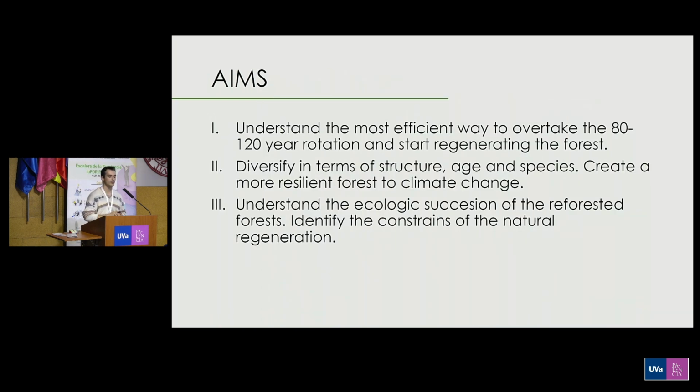Well, the aims of the project are to understand the most efficient way to overtake the 80 to 120 year rotation and start regenerating the forest. Then diversify in terms of age, structure, and species, creating a more resilient forest to climate change. And finally, understanding the ecological succession of the reforested forest and identifying the constraints of the natural regeneration.